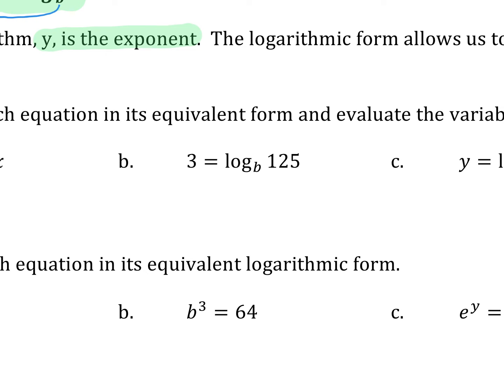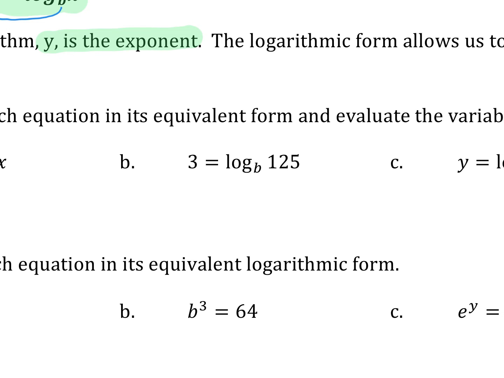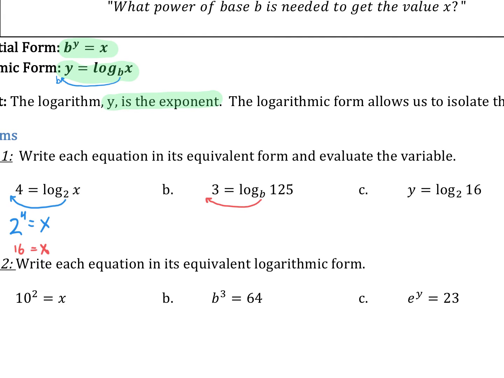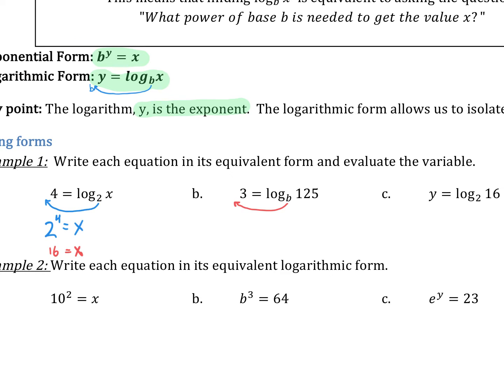Now we've got this situation here where we've got this base b that we happen to not know. Well, we're not familiar with a logarithm, but we know we can rewrite it using this key relationship here. So we rewrite it, then we end up with b to the 3rd equals 125. Again, we're just taking the base, swinging it around, and we have an exponential form. So this base to this power equals this number.